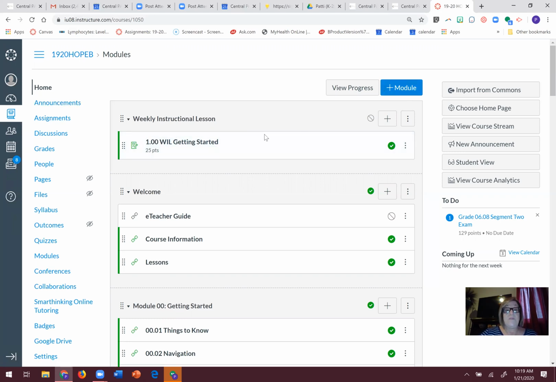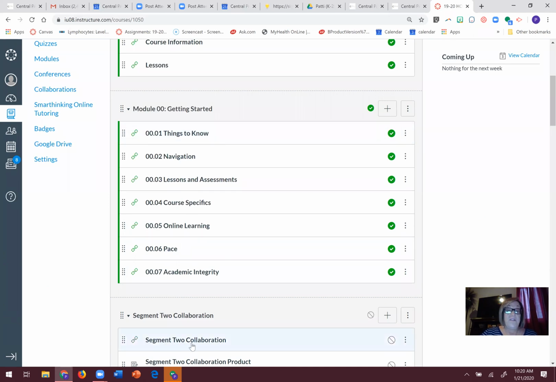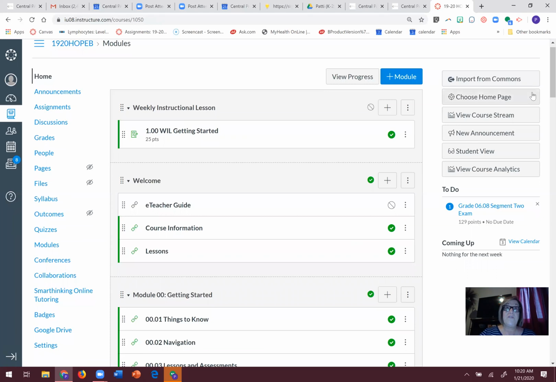I added a module, and it's the module for all where it's going to house all our weekly instructional lessons. I will just keep adding them and adding them. So the WILs will not be embedded down with all your assignments due for the class. I found last semester when I did that, it was very confusing on, do I just have to complete a WIL? Do I have to complete an assignment? So to answer that question, you do. You have to complete an assignment.